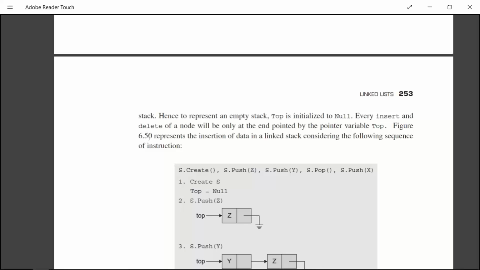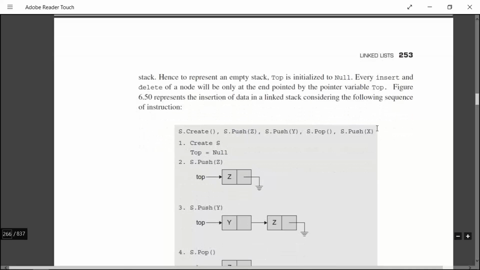Here we are restricting the insertions and deletions of this linked list only to one end. They have to be done at the end pointed by the pointer variable top. Then only it will follow the mechanism of a stack. In general, linked list can delete a node from anywhere, insert a node anywhere.